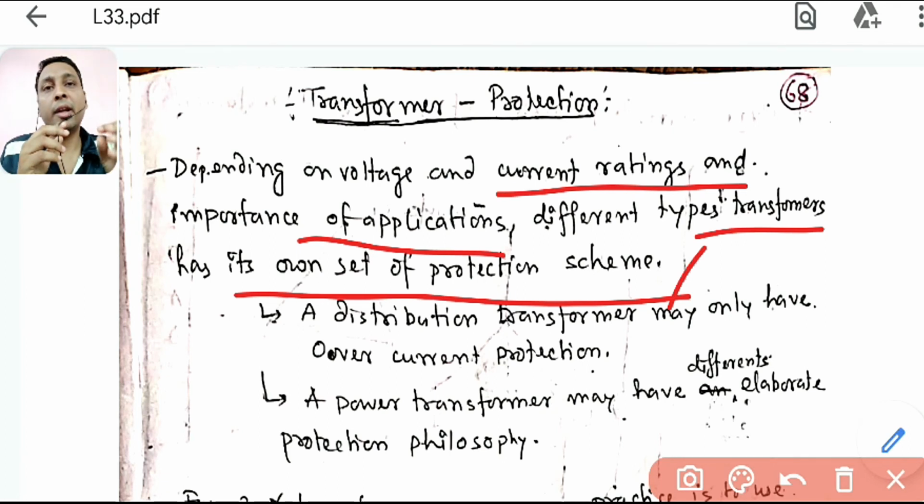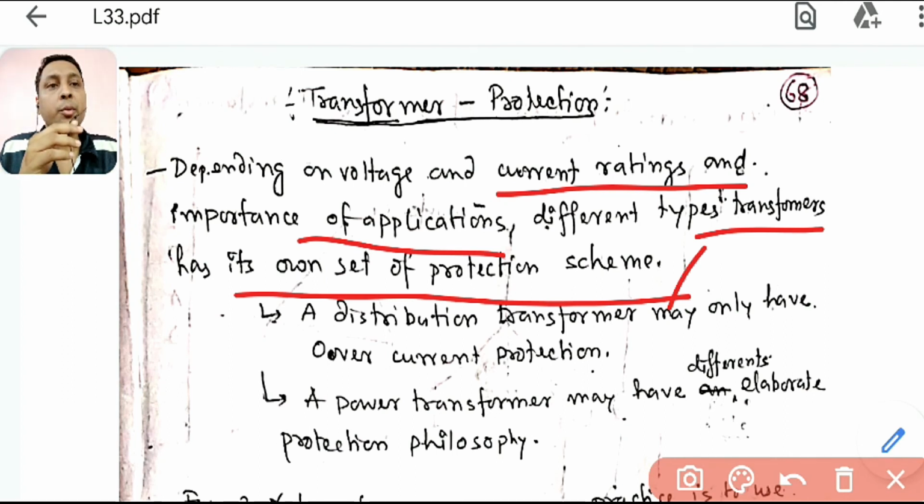For less costly items, we will go for simple protection schemes. And for the transformers which are very costly, that are the power transformers, we will go for an elaborate study, all different types of protection philosophy we will put. The idea is simply economical, because if you put every protection in a small transformer, then the cost of the protection will be more than the transformer itself. So there is no utilization of that. You are purchasing a locker which is costlier than the item you are putting in it. So it is less economic. There is no requirement of protection schemes which are costlier than the equipment itself.